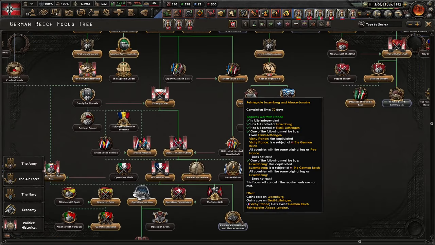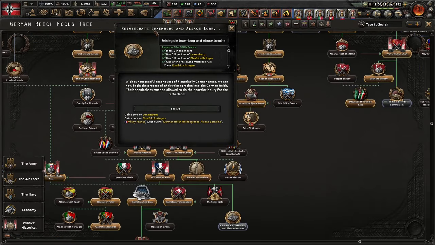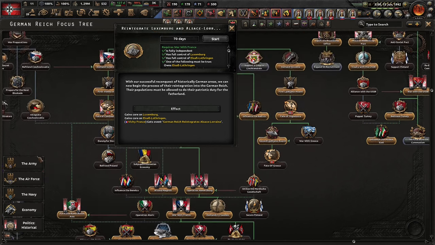We'll get there eventually. We're going to reintegrate Luxembourg and Alsace-Lorraine. With a successful reconquest of the historically German areas, we can now begin the process of reintegration back into the Reich. The populations must be allowed to do their patriotic duty for the fatherland.